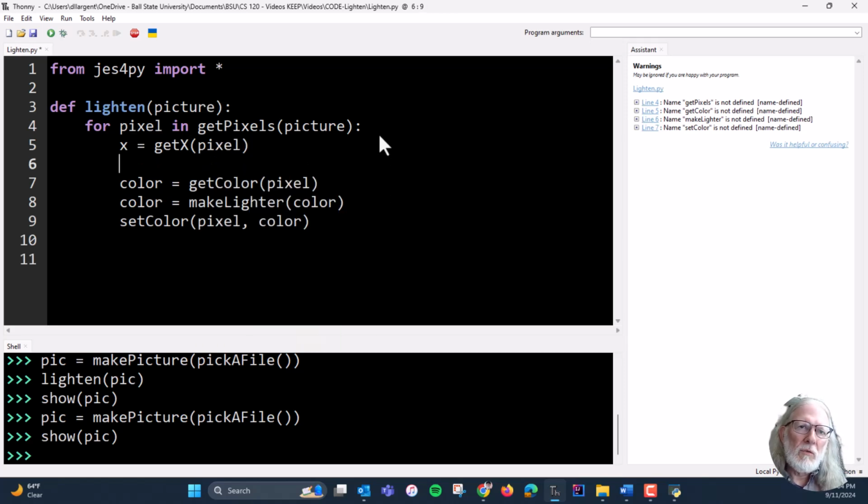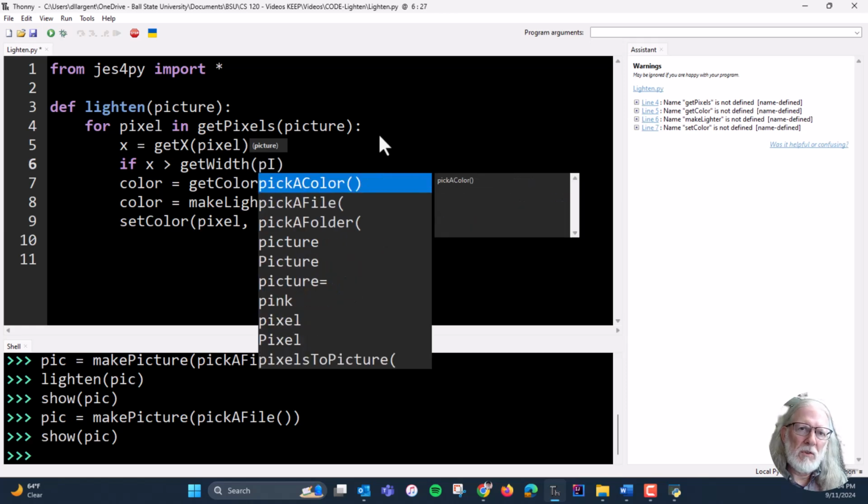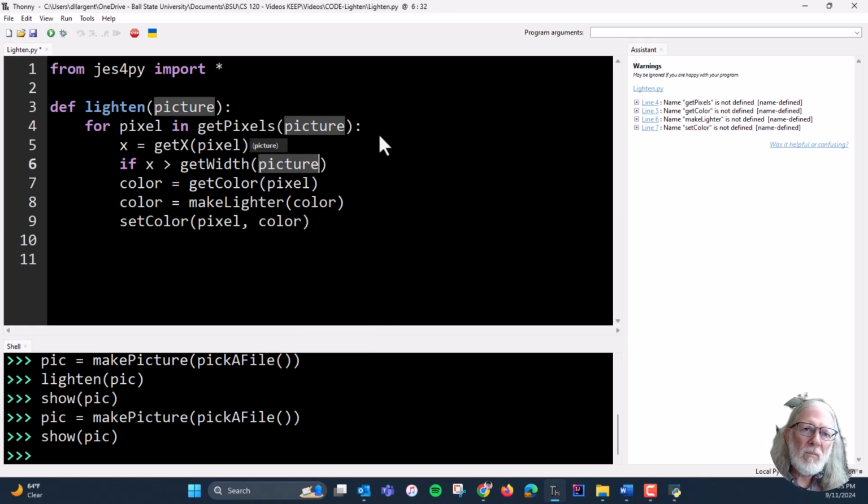So now we've got the X value, and then we could use an if statement to say if X, remember we want to change the right-hand side, so I want to say if X is greater than get width of picture, and we're going to divide that by 2. So we get the full width of the picture, divide by 2, and we pose the question, is the X coordinate of this pixel we're looking at greater than that middle point?